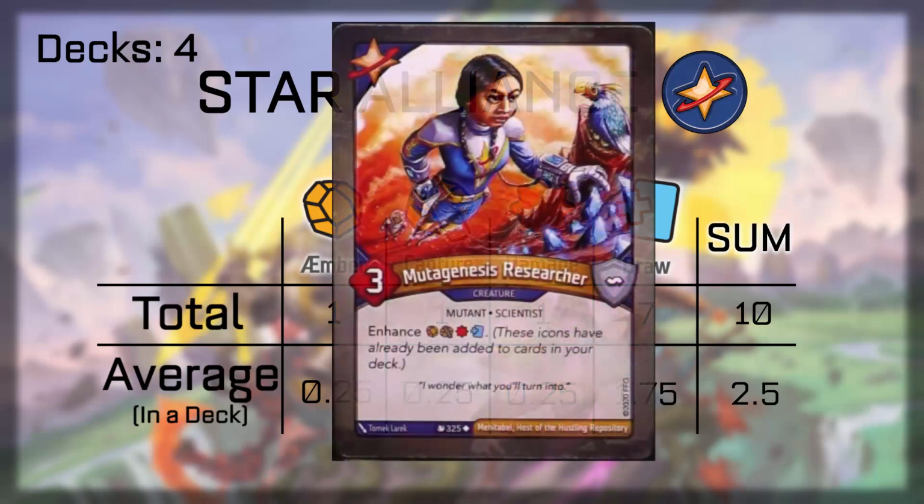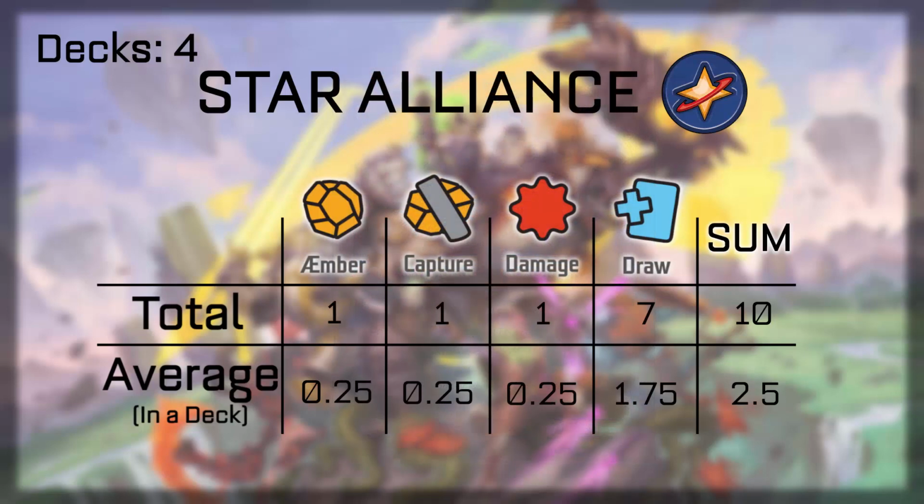Star Alliance has 1 creature which enhances 1 bonus icon of each symbol in the deck. So basically without that card, the distribution would be 0, 0, 0, 6. So Star Alliance is definitely the strong draw house, outpacing Logos by a shit ton, at least in these 9 decks, which I think makes sense.